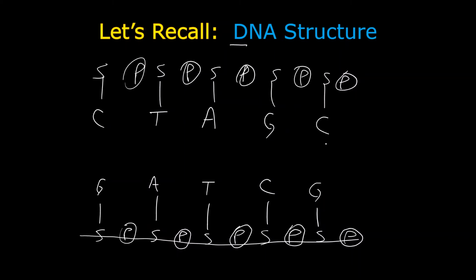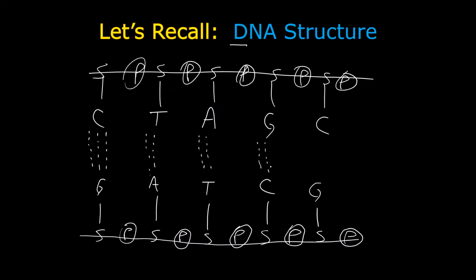If you need a little booster on this, go back and check out my talk on nucleic acids, where I go more slowly through this detail. But that's a reminder of what DNA looks like. We will triple hydrogen bond the C's and G's, and we will double hydrogen bond the A's and T's, based on the rules we learned a long time ago. So nothing has changed. We're just recalling this information so we can picture it in our mind.